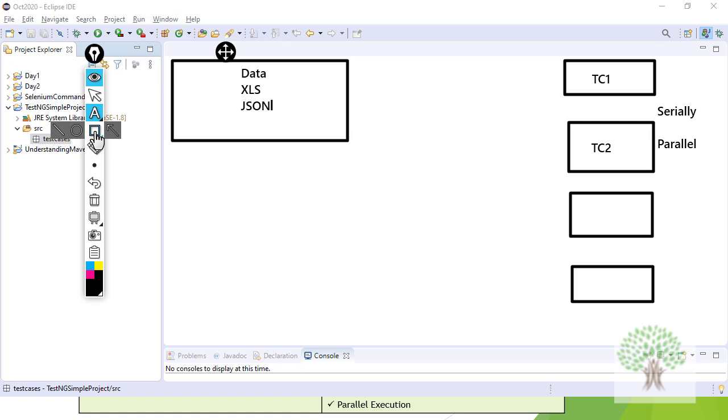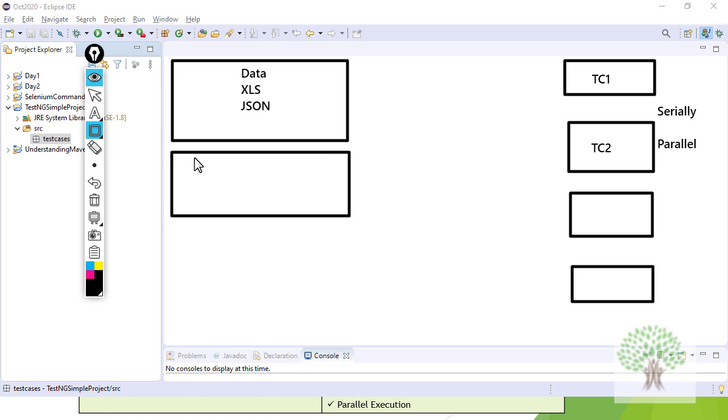Along with the data, I would want the reports to be generated. Proper reports, HTML reports, having screenshots of the errors, having logs of what happened at every time.